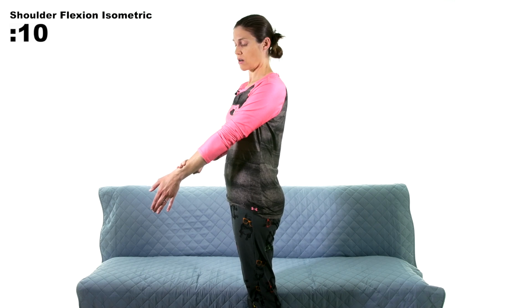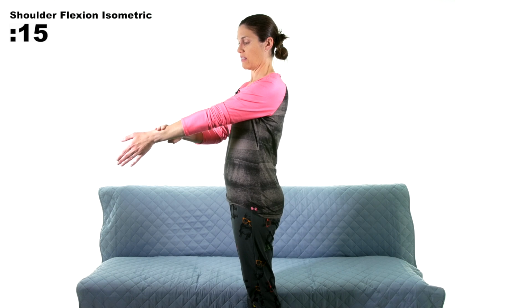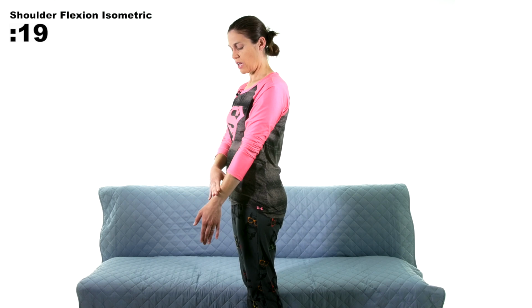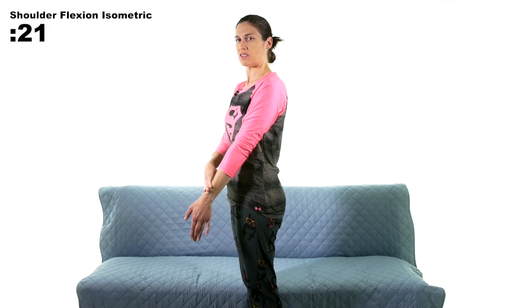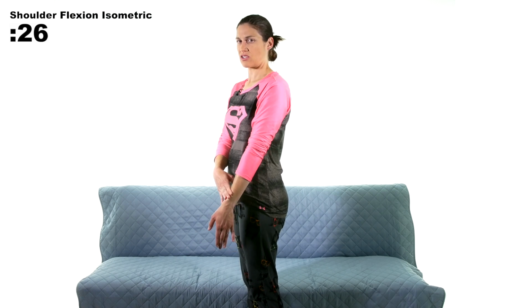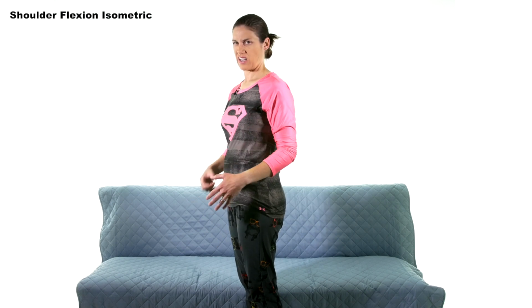3-second hold here, relax, and then move it up a little bit again. And then that 3-second hold there. So by changing the position, again, you're using slightly different muscles depending on what angle you get, but you're still doing that isometric exercise. When you're activating the muscle, it's not actually moving.